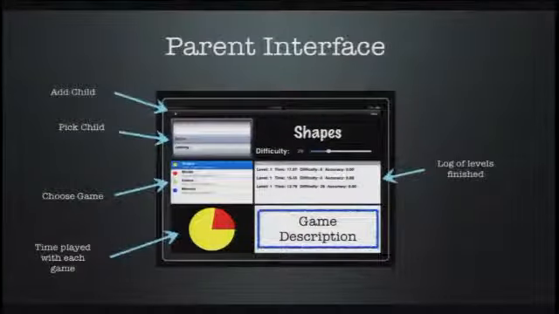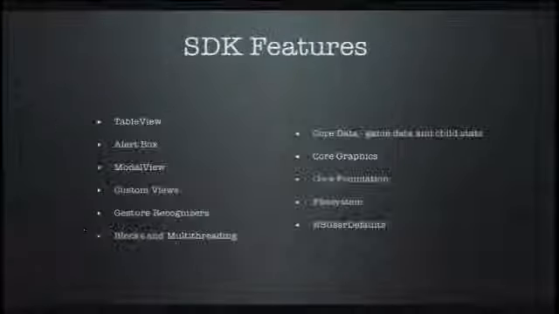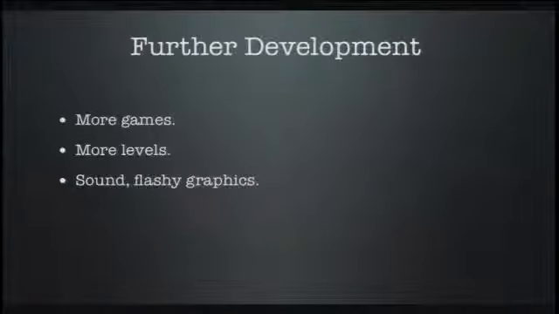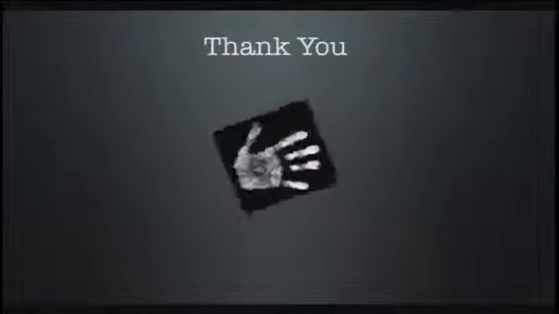Okay, so as you saw in the demo, you can add a child, pick your child, choose a game, view the percent of time played, and the right table view is just a log of the levels completed. These are the SDK features we used. And we hope to make more games, some more levels, and some more flashy graphics. And that's it.